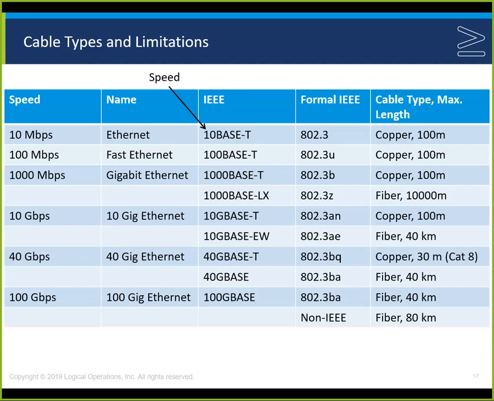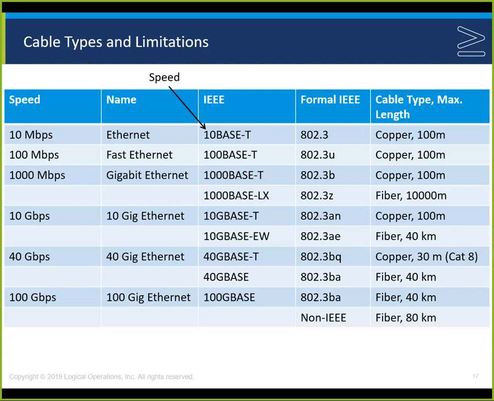What we did before, 10 megabits per second, 10BASE-T, 802.3 is the formal IEEE standard. Each of the letters after this is a modification to the original standard. So you notice they all start with 802.3 something. 802.3 is the original 10BASE, 10 megabits per second category, Cat 3 cable, different categories of cables, and that's the maximum speeds that they will use.